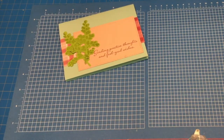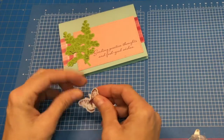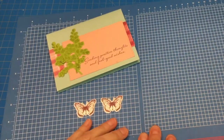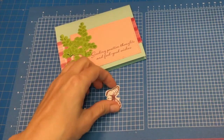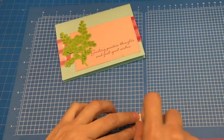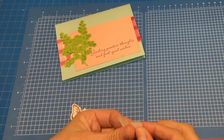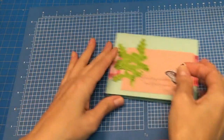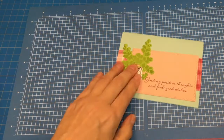And then we're going to take the butterflies. So I've already stamped them out. I stamped them in Rich Razzleberry. Okay, so I have 2 of those stamped out. And let's see, I want to go ahead and put adhesive on the very bottom, all the way across the bottom. Okay, and that guy is going to go at the very bottom there.